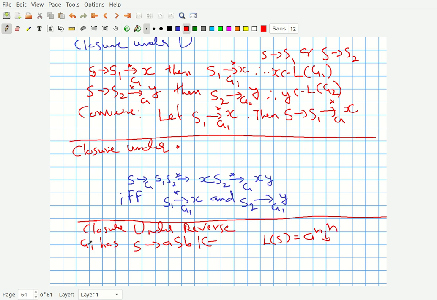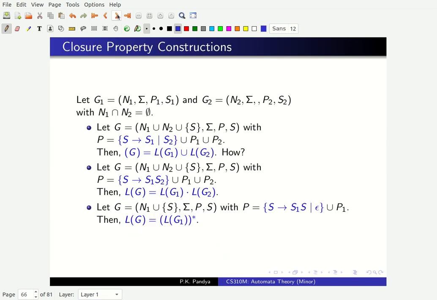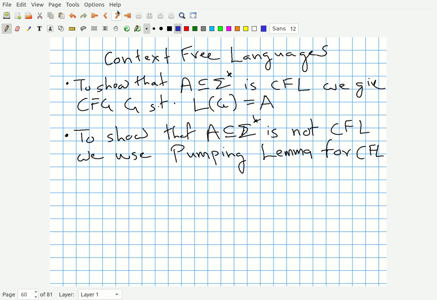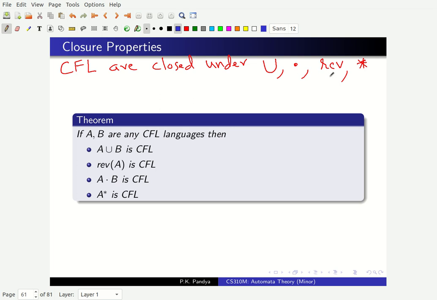In order to generate the reverse of this language, we reverse every production. So my G has the following productions. S goes to the reverse of this string over terminals and non-terminals, which I'll write as b S a. And then I reverse the other string: the reverse of epsilon is epsilon. My claim is that this is the language of G1, and the language of G will be b^n a^n. So by reversing every production, you will get the reverse language. So we have shown all these properties. The upshot is we have proved that context-free languages are closed under union, catenation, reverse and Kleene closure.